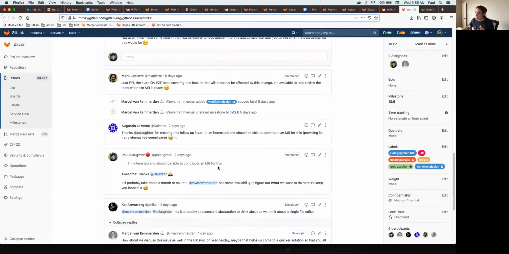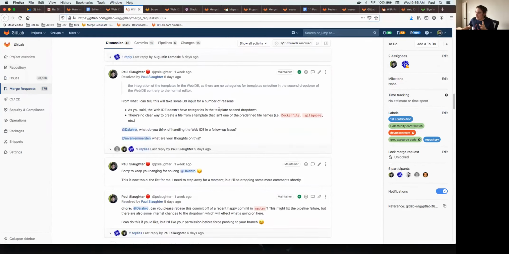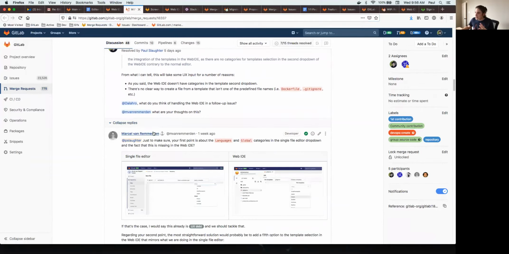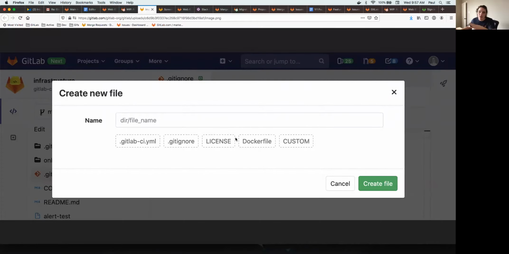Some suggestions came up, and these are some messy suggestions, just in the spirit of brainstorming. When we're creating a new file and we have our different templates, you can hit this custom template here, but it's not ideal because that's not really supposed to be the file name.